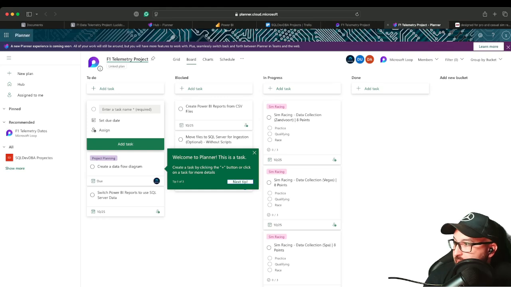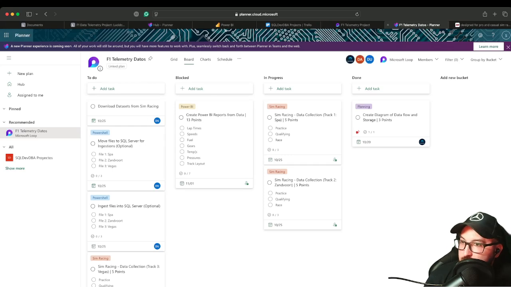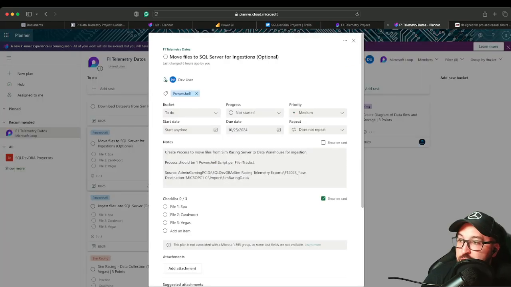project that we already had. Which is this one here, I believe. Yeah. Okay. This one's a bit more drawn out. And so I have a couple of different tasks here. I have it already separated into the data collection side. I have some for ingesting the files into SQL Server. But if you look, I also added one to just move the files into the SQL Server.